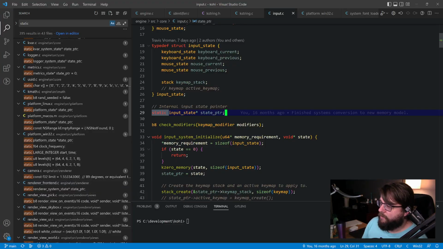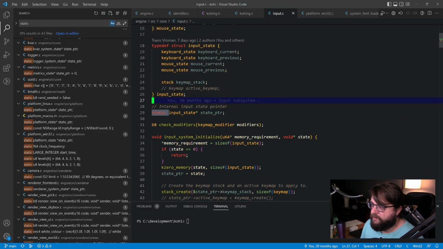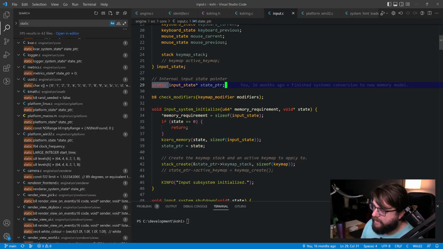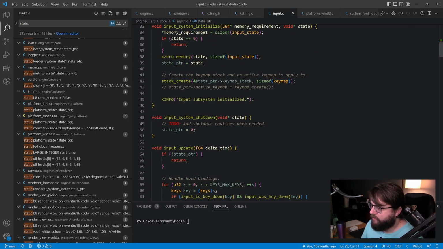And so what we're going to do is keep that state within the state manager itself. And anytime we need it, we can just reach out to the state manager and say, hey, give me the state for this particular type. So with that, we are going to have registered systems by type, and each one of those registered types will have its own state pointer that is accessible. And from there, we can then retrieve the state pointer and operate as we normally would.